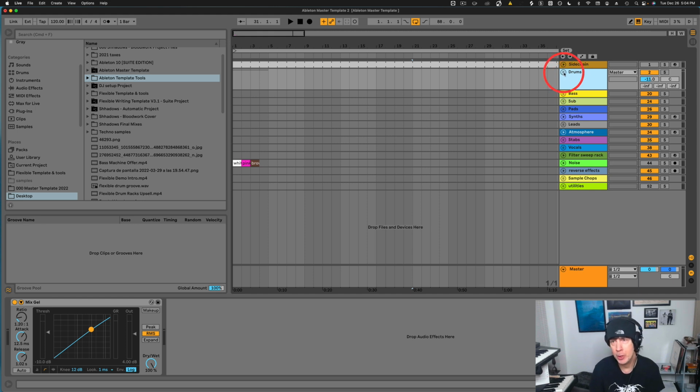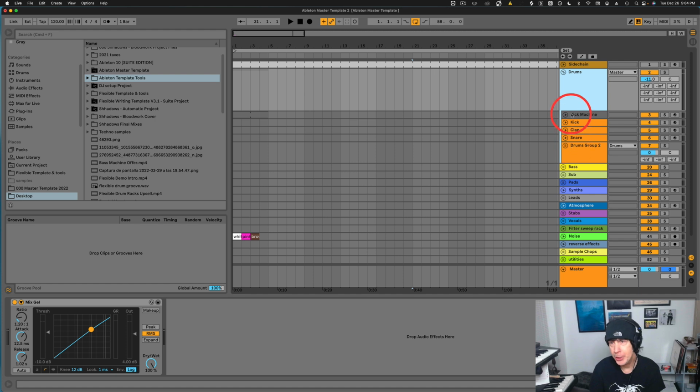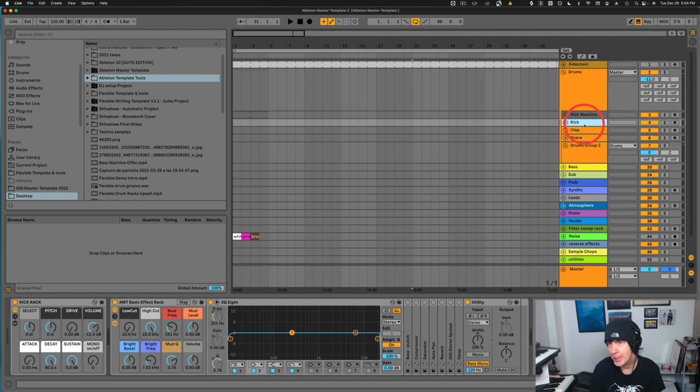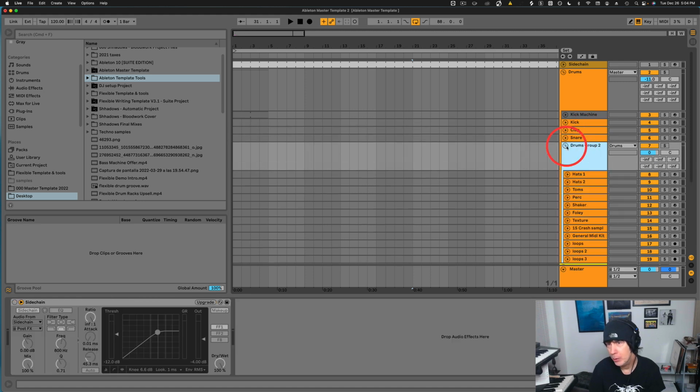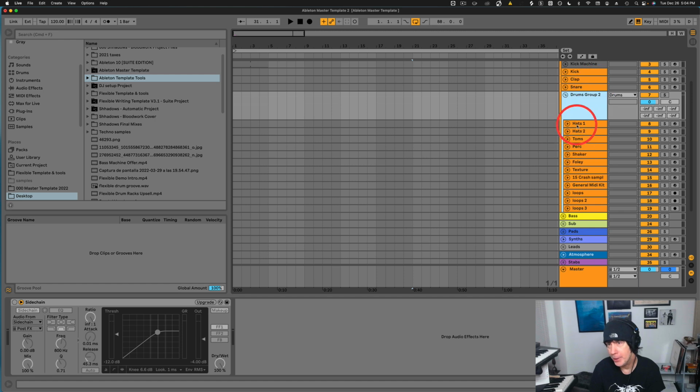If we open up this group, there's actually two different groups. We've got our kick machine, then kick sample, clap, snare, and then here we've also got all of these. We've got two different hi-hats, toms, percussion, shaker, Foley sounds, texture, crashes.